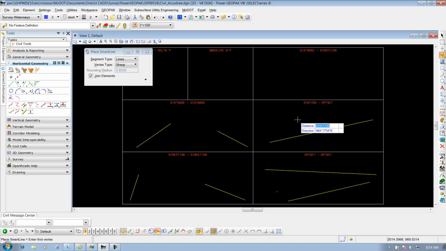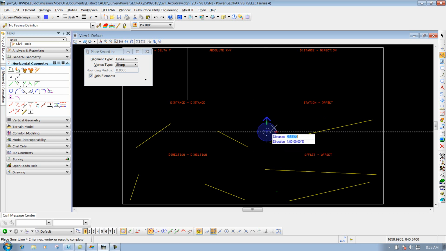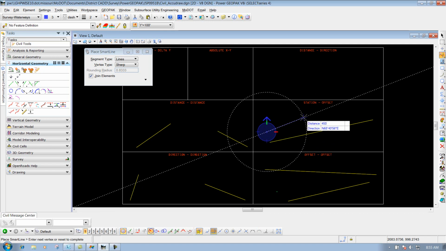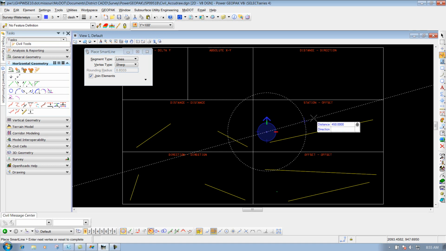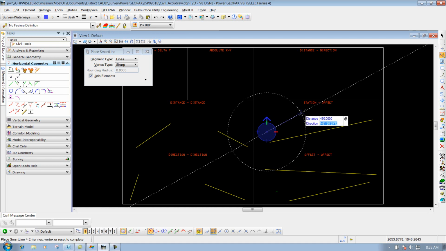And the last tip that I'm going to show you is inputting the direction or the bearing inside some of these fields. Like for the distance direction, you have the option that says distance, and of course you got a direction. And then same thing for your direction option, where you can input those fields. So for this example here, just to show you what needs to be put into the direction field, I'm just going to dynamically start it at this point. I'll give it a distance of 450 feet. Lock that value in by hitting the enter key. But now in my direction, you have to define what direction that you want to go. And for this example, we're going to use north 40 degrees.